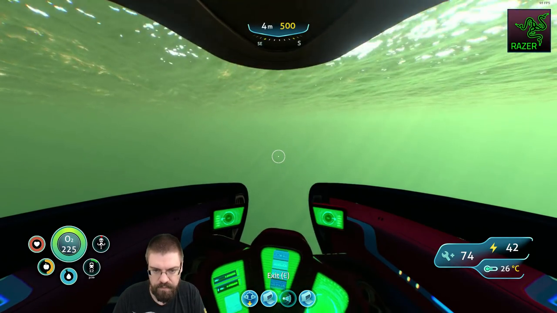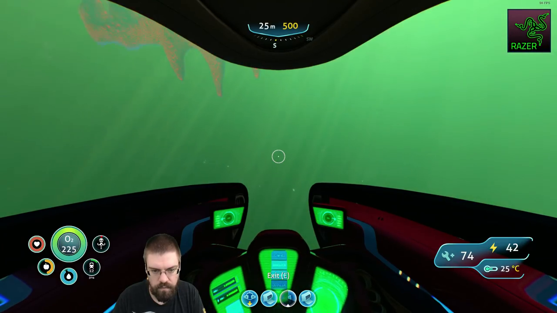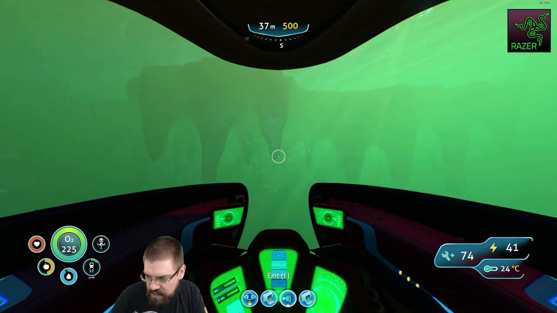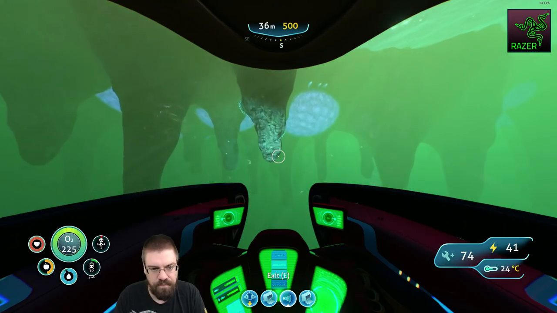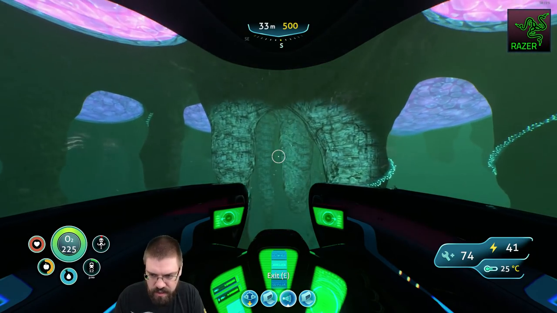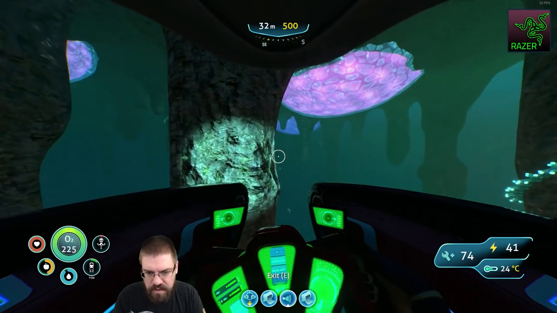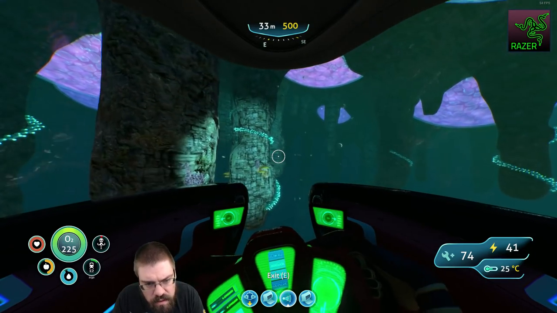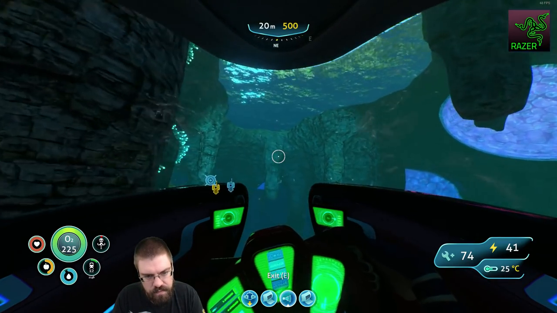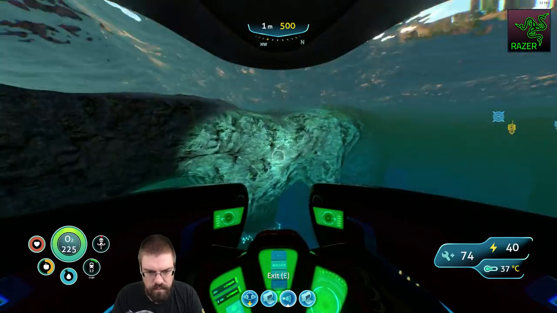And it should be like over here. So there's like a little place you can surface in the middle of the island. We're gonna go up from there. We'll also go back to the very first life pod and look around there for the jelly shroom caves. Because I don't remember where those are, to be honest. Is it over here? I think that's it right there.